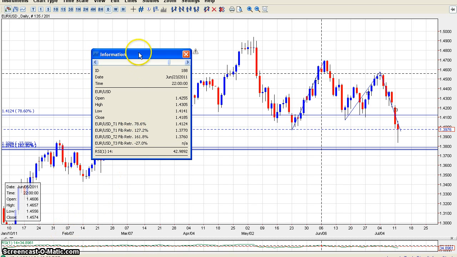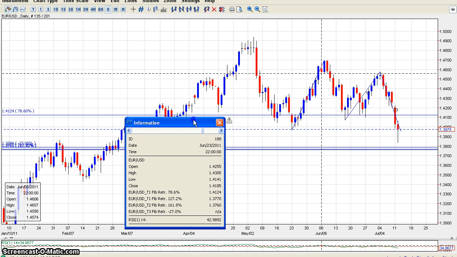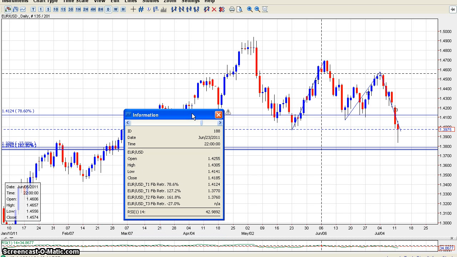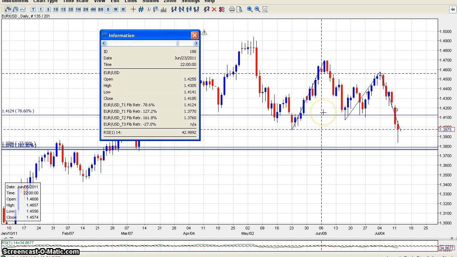It's Tuesday, the 12th of July, and the currency I'm looking at today is the euro dollar on the daily chart. My bias is to the long side, although I expect price to move further downwards probably tomorrow. It's an entry order by Thursday or Wednesday, I don't know. But anyway, the bias is to the upside, and I'm using a harmonic pattern called the butterfly pattern to identify a very tight support zone, which has been identified here.